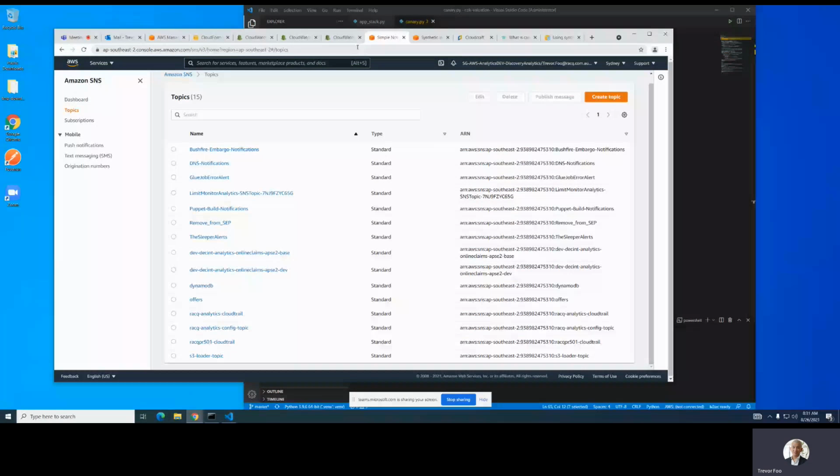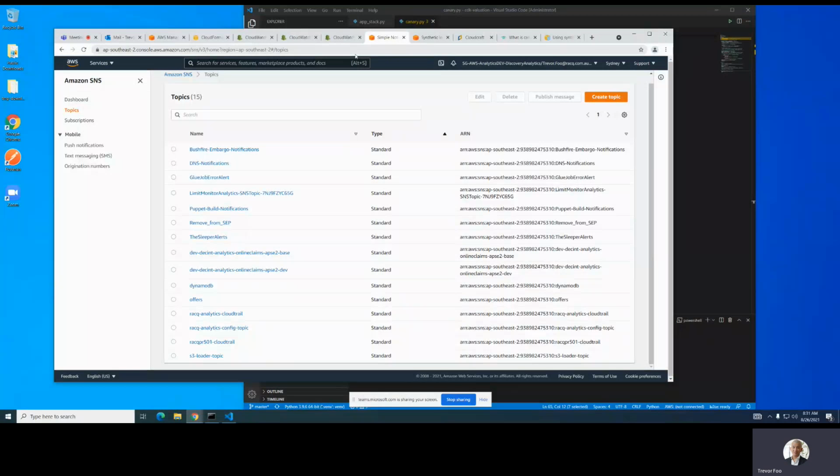But what we could do is you have your Canary monitoring your application every minute or 5 minutes. Then you have a Cloudwatch alarm that will trigger if there are any errors. And if the alarm triggers, then that could send a notification to SNS. And then with SNS, you could have emails attached to that SNS topic.